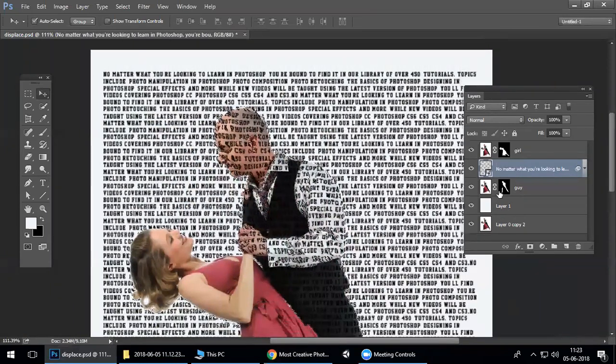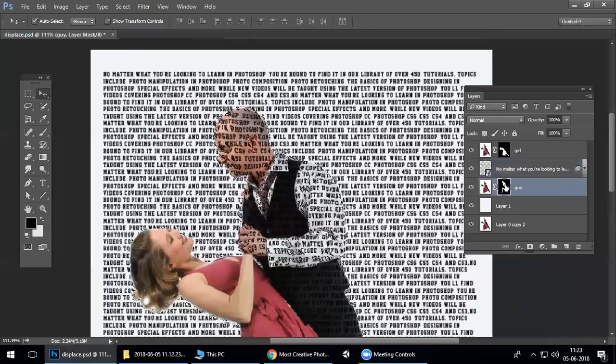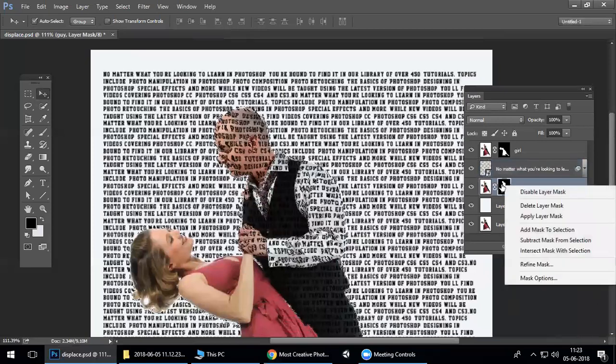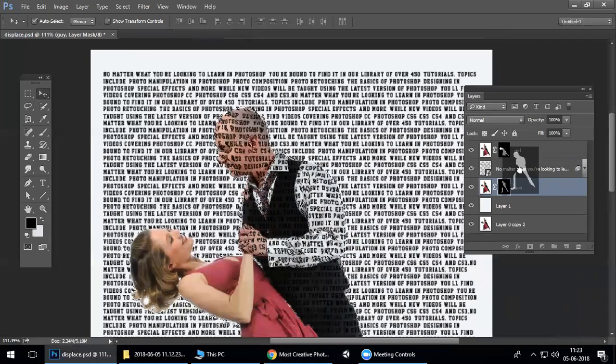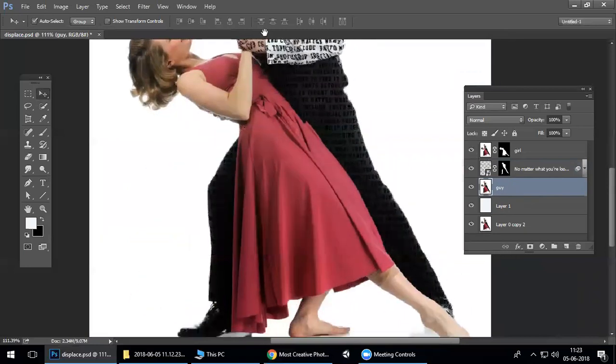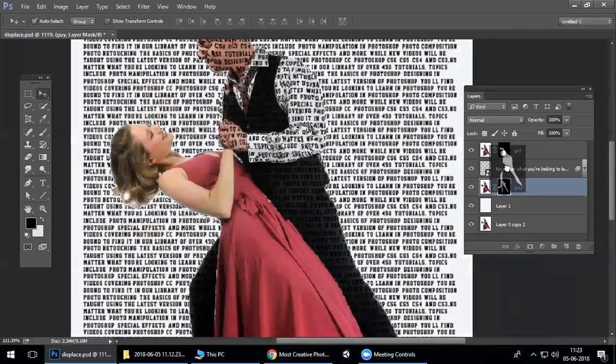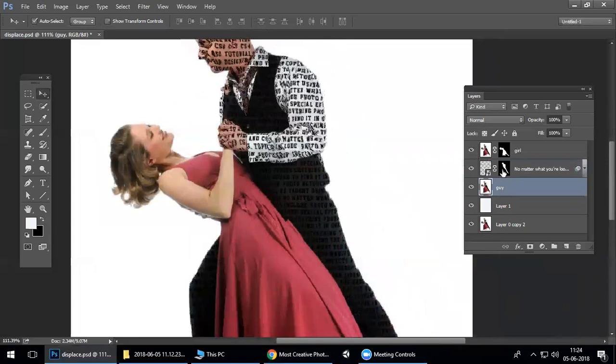Then we can do mask. Okay, so this is the girl mask, this is a guy mask. I can select this mask, right click, so I can click drag and drop on the text layer. Okay, this mask will cut and it will go to the text layer. You understood? We are just shifting this mask from here to there. We can do that. So actually we don't need this one also. These two are enough now.